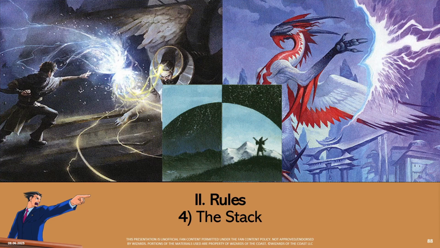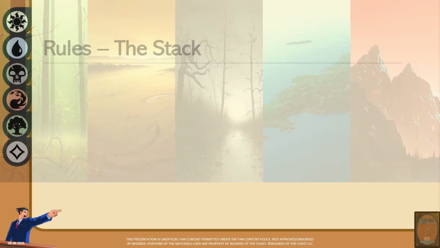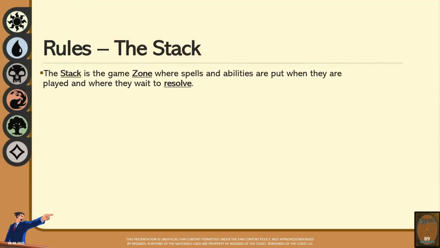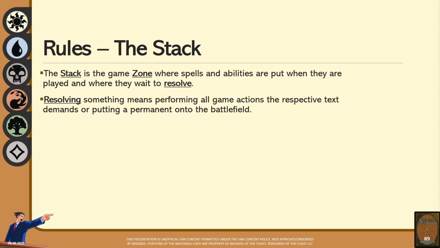Now we will deep dive into the most complex zone and one of the most complex and outstanding rules of MTG, the stack. The stack is the game zone where spells and abilities are put when they are played and where they wait to resolve. Resolving something means performing all game actions the respective text demands or putting a permanent onto the battlefield.